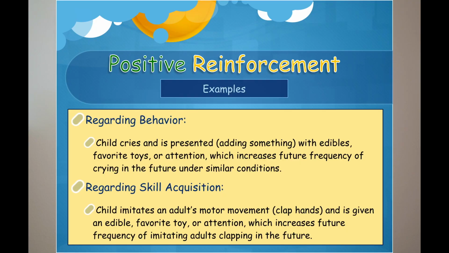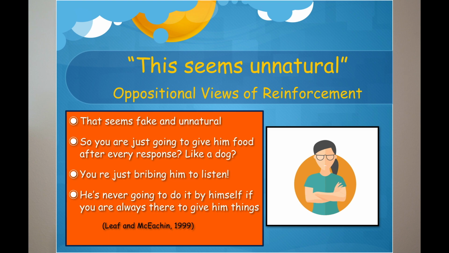There's also more artificial ways to present a reinforcer, such as do this, the child claps their hands, and you deliver a goldfish. Both are considered positive reinforcement, and both increase the future frequency of behavior. Our goal is always to get to more natural reinforcers, even when we start with things that may seem artificial or unnatural, but it's always great to make sure that we capture a learner's motivation.